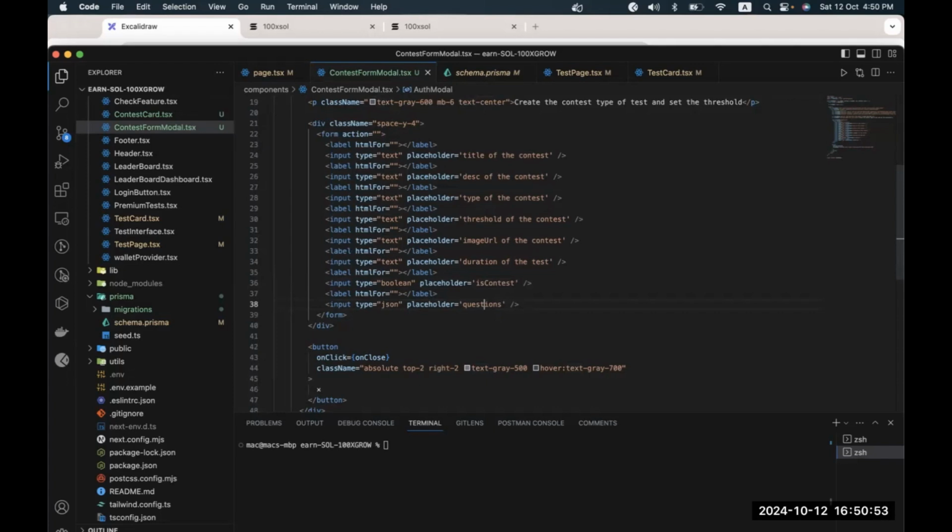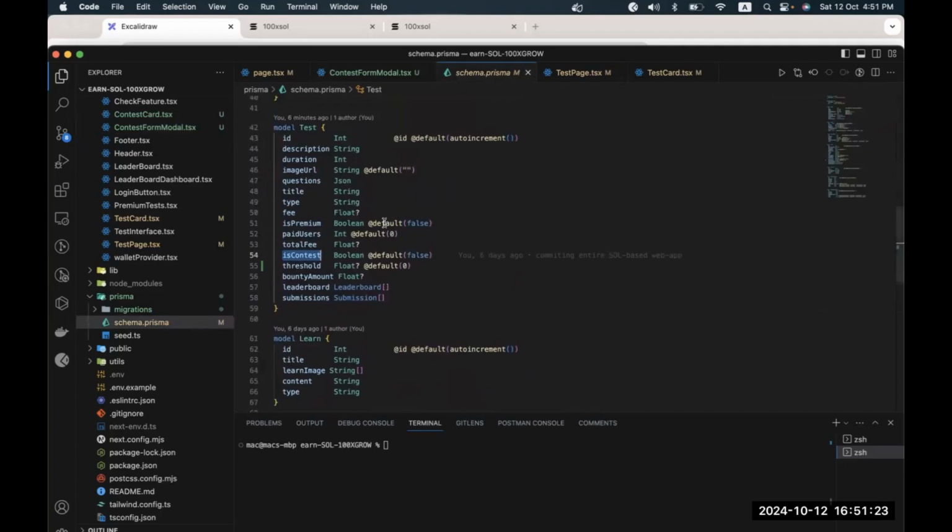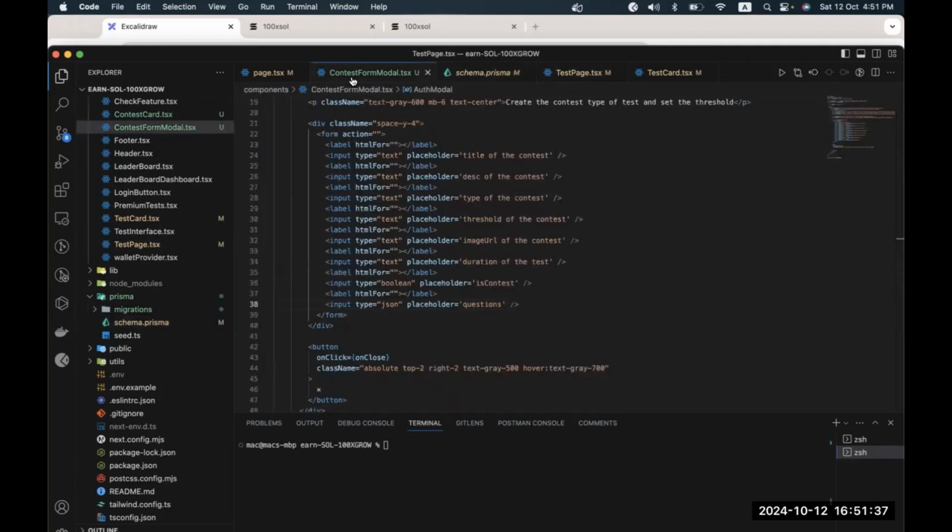The test questions are another table which are linked to this. So how can I create a form in which I would give it a, so I think. Let's go to schema.prisma. You don't have the questions. Okay, so question is not another table, it's the same. Okay, so now it's simple. Okay, this is done. I think most of the things are done.